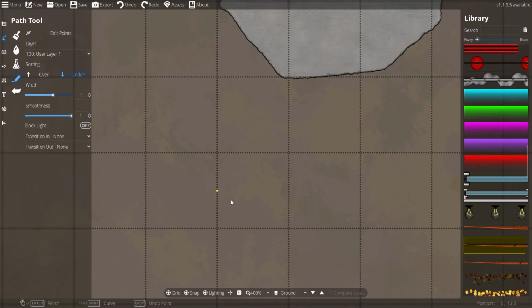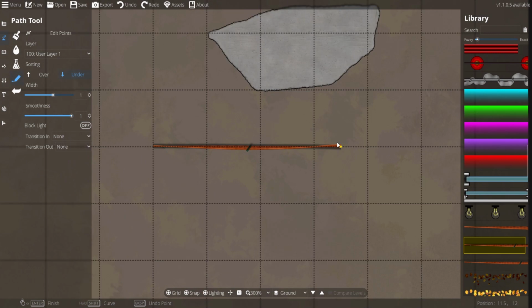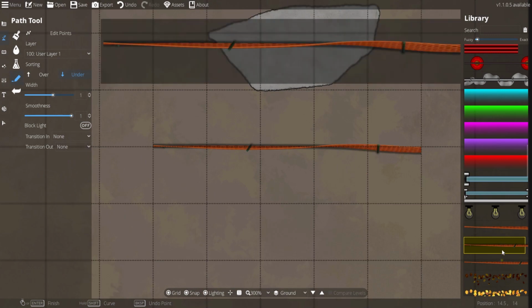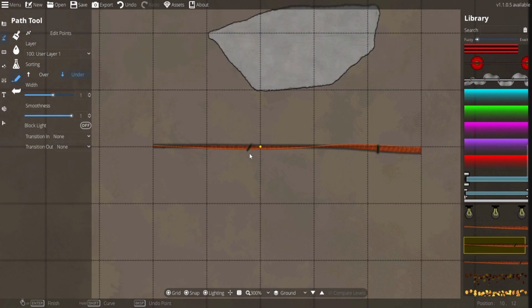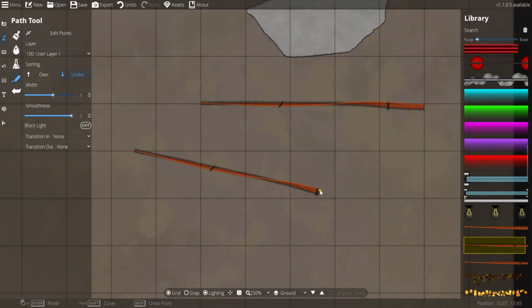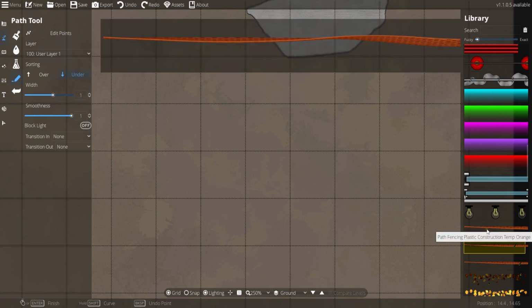Extremely good for fences. This is this month's construction fence with a shadow. And it's got the fence itself, but it's also got the pike that makes the fence post itself. And since it's part of the texture, it lays those out for you automatically. And in the case of this particular fence, it's made of plastic, so it can waver anyway.